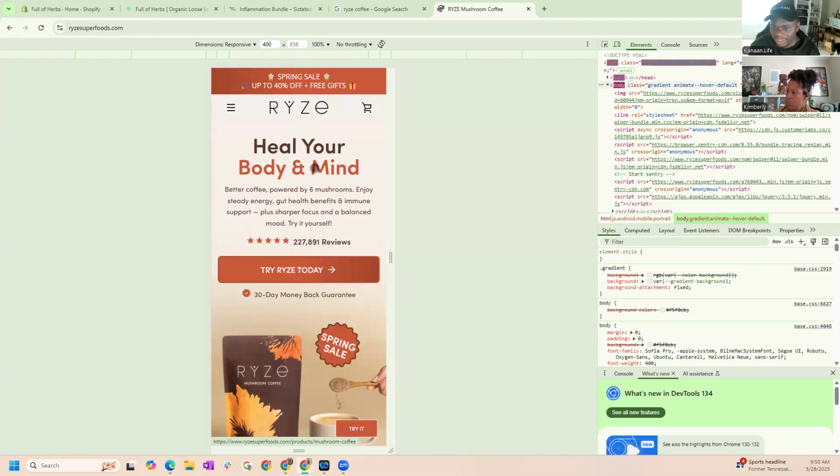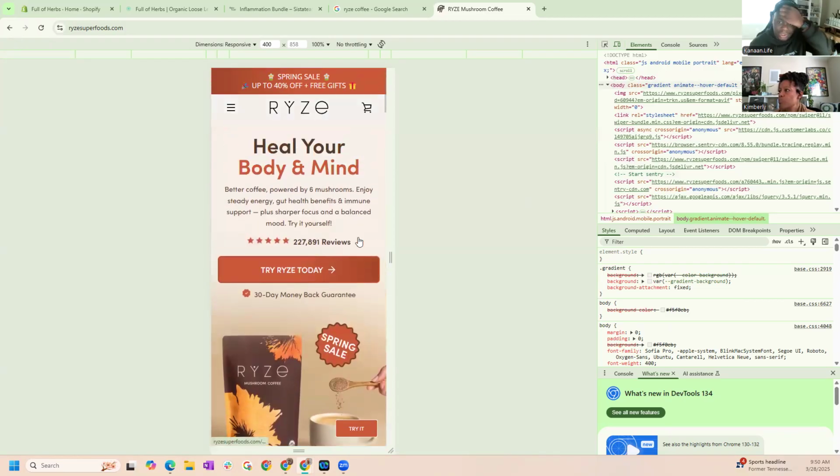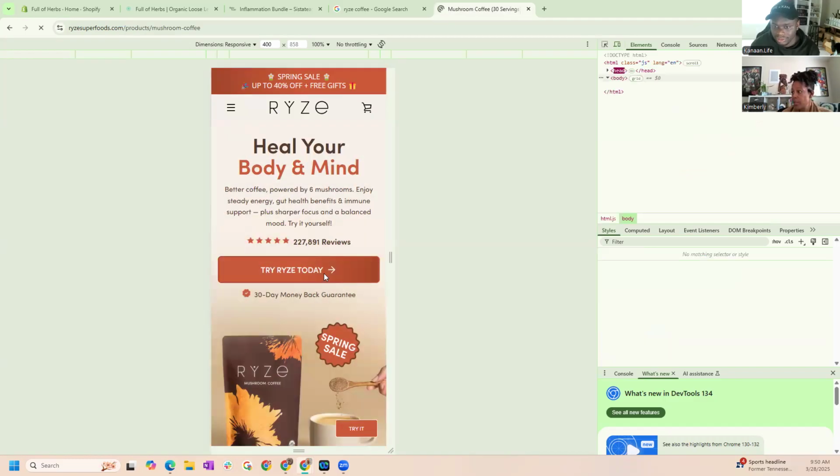Rise Coffee, heal your mind. They got a little slurp and a picture. They got that up top. I believe it can be a little better, but it's still decent above the fold. Still a lot of information above the fold. But they already have a reputation, so that's a good part too. They can get away with a little more.